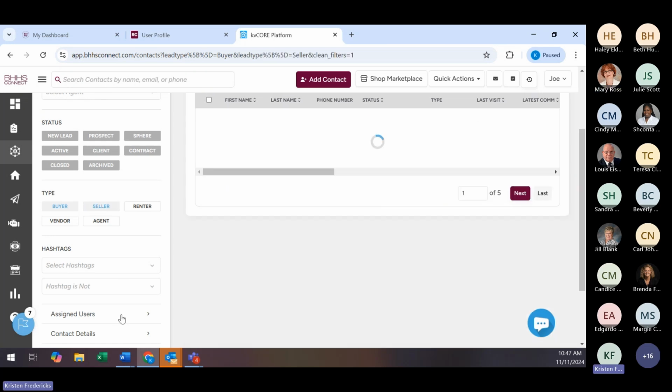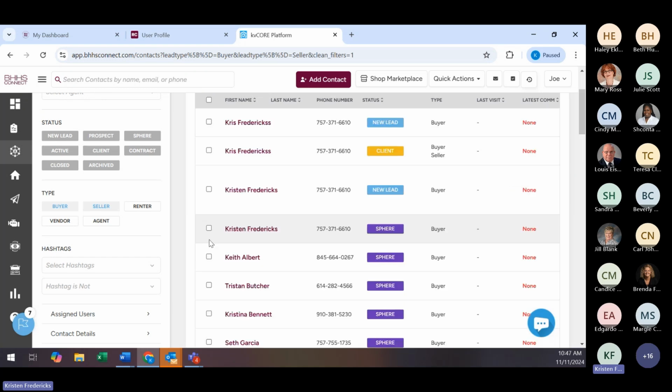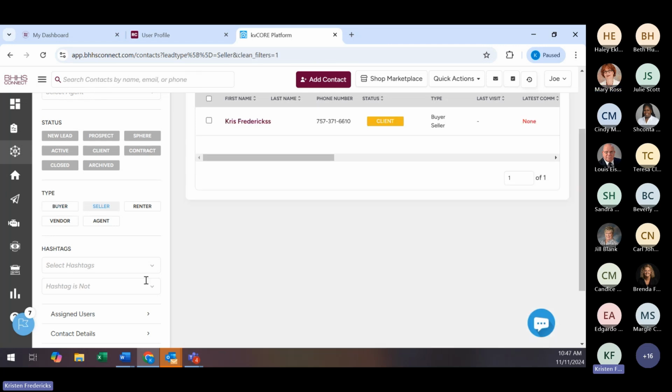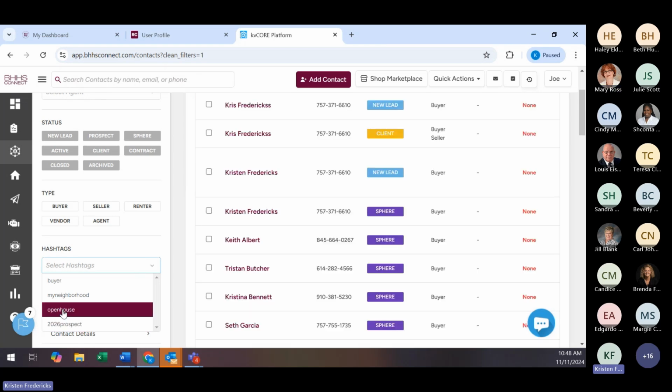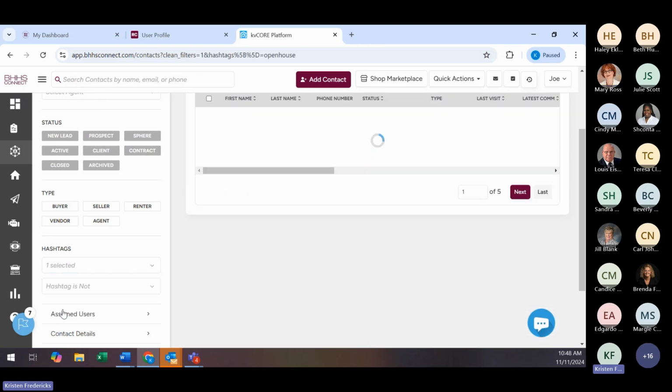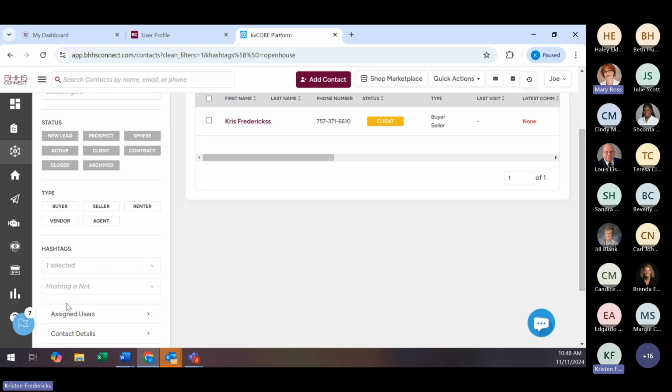Maybe you want to see your buyers and your sellers. So maybe these are people who are really active prospectors right now. Go ahead and take a look at those. You can also unselect. So if you don't want to see your buyers and sellers, you just want to see your sellers, if you just click that again, you can see that there. You can use these filters for all sorts of things. So for example, if you wanted to take a look at anybody that you met at an open house, you can certainly click that. In that hashtag section, remember I said hashtags work the same as groups. And you can take a look at anybody who's in the system.